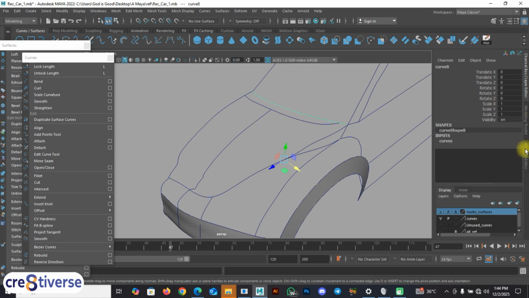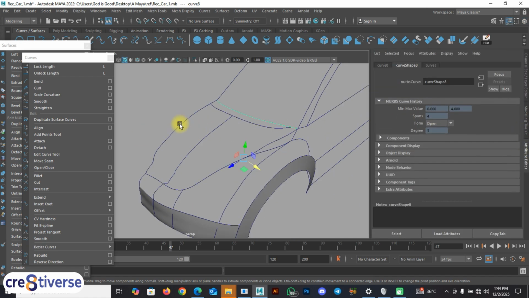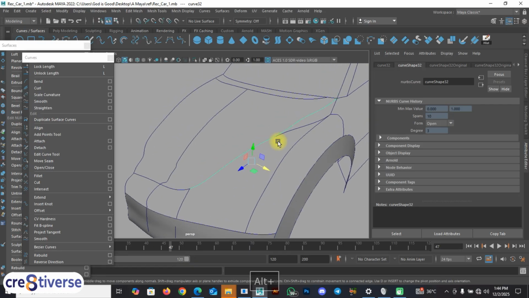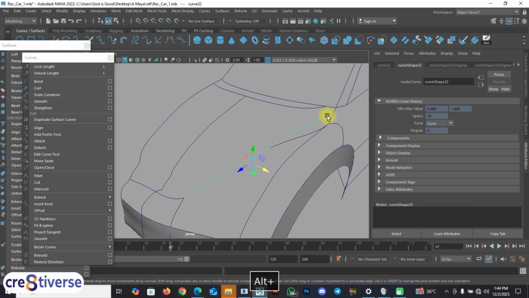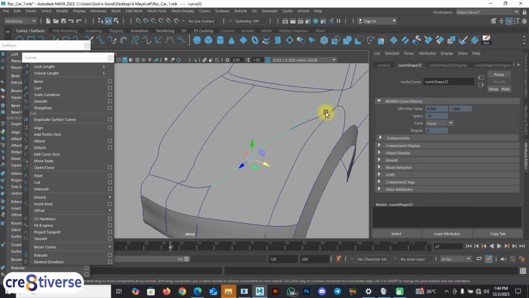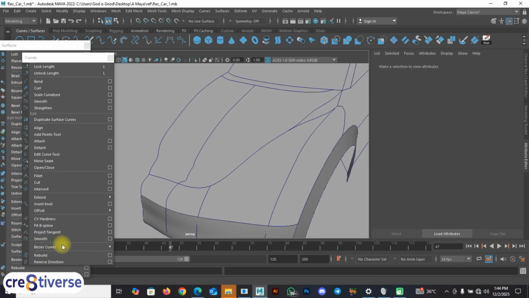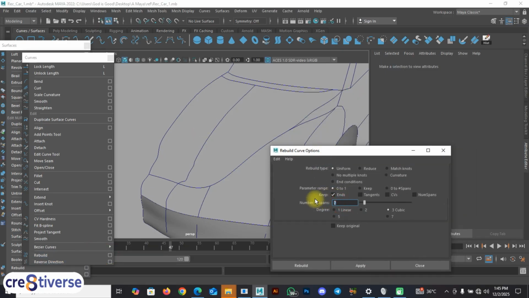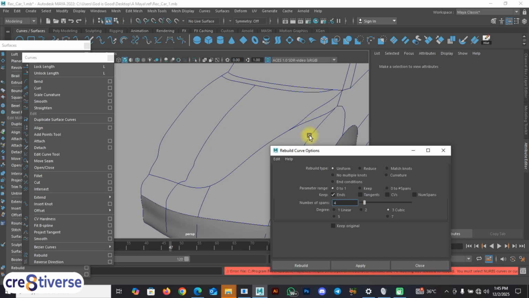So let's check the spans. Here has about 7 spans, here has about 10 spans. So if here is 10, now look at how this one works. It's better to increase the number of spans than to reduce it when you have a curve that is moving smoothly like this and intersecting with this line. If I reduce this, let's see what happens. Rebuild. If I reduce this to maybe 4, for instance, and I hit Apply. Okay, might be some issues.